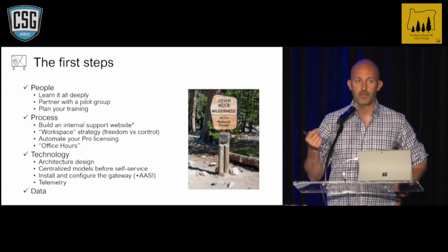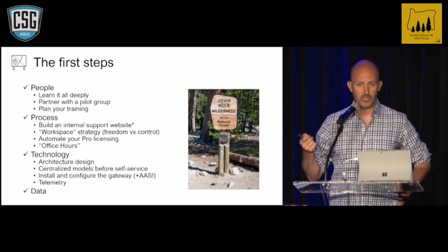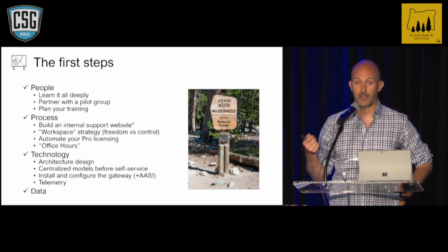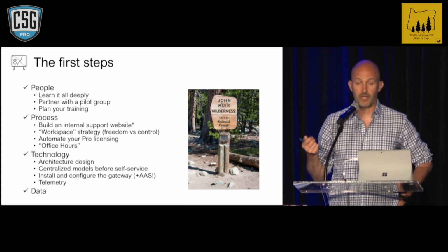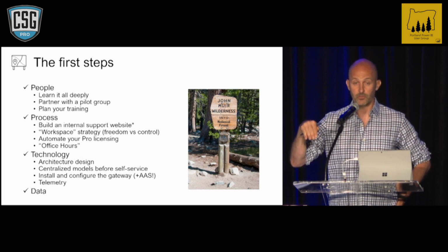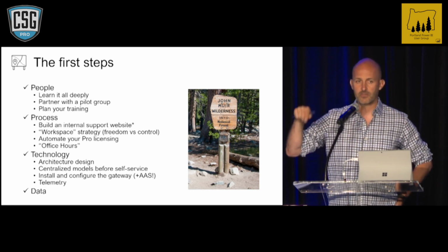We've been offering office hours usually every 2 weeks. It's an hour. People can show up. They can bring their DAX questions, their Power BI questions, and it's like a doctor's visit. You just come in and get some help. And what's beautiful about that is, yes, having someone in your core team who knows the ins and outs is great, but what it also incubates is community.